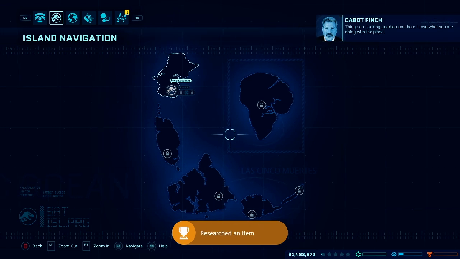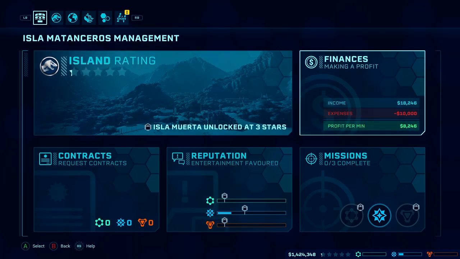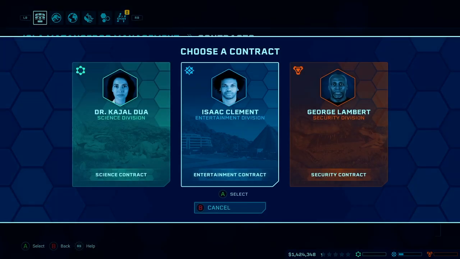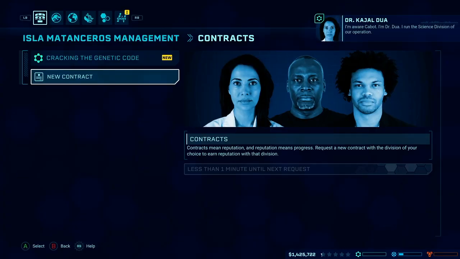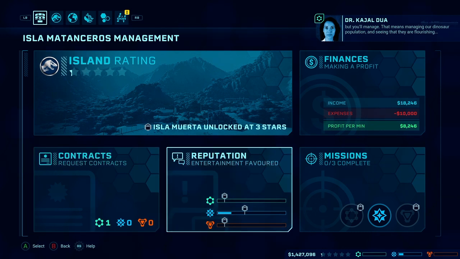Okay. Things are looking good around here, huh? I love what you're doing with the place. Ah, Dr. Dua. This is our new Director of Operations. I'm aware, Cabot. I'm Dr. Dua. I run the science division of our operation. Okay. Science. You're going to need to build your reputation in the science division. Not easy with me around, but you'll manage. That means managing our dinosaur population and seeing that they are flourishing.